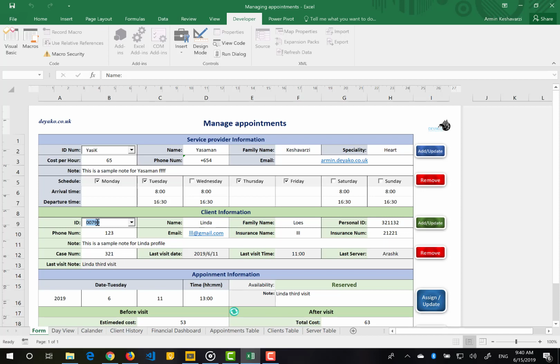For example, it's 008, and if you enter a first character that is not in your previous ID numbers, it shows you the blank information of that client. For example, it's 00811. You just need to enter the client information, and then you are able to enter the personal information.